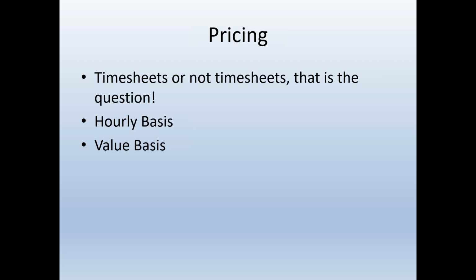And there's also two particular ways that you can price, actually. I tend to be quite traditional, and I keep timesheets, and I base my pricing on an hourly basis. Now, I don't always necessarily charge the same rate, but I always keep a note of what we should be charging them. Sometimes we'll charge them a little bit less, and sometimes perhaps I might even charge them a little bit more if we think that it's higher quality work. And Fiona, you actually have a different method. You use this very fashionable value-based pricing, don't you? You were talking about. Yes.